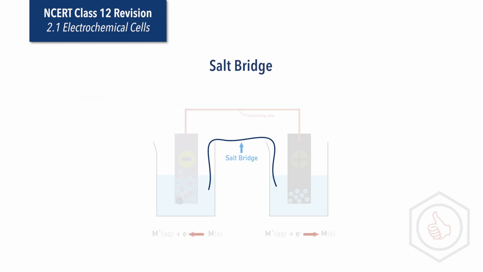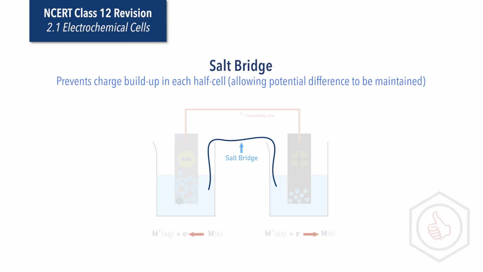A salt bridge is required to allow ions to be exchanged freely between half cells, and it prevents a charge buildup. Cations in the salt bridge move towards the cathode half cell, and anions in the salt bridge move towards the anode half cell. It is really important that ions in the salt bridge aren't reactive. This means when the ions enter each half cell, they don't interfere with the redox processes that occur. All they do is simply carry and balance charge.